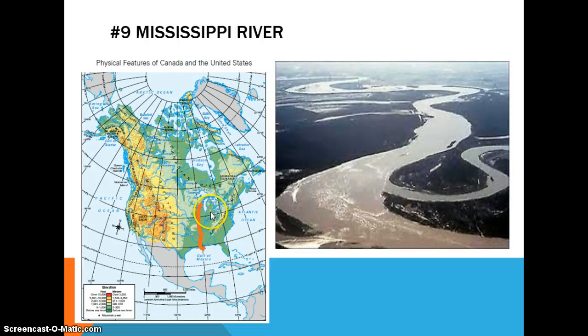The Mississippi River, the largest river in America, has provided numerous amounts of transportation and has helped reshape especially this Midwest portion. Now you can see all the tributaries that are coming off the Mississippi River in this picture, and the wide shape and the movement of how many directions that it changes. The Mississippi River comes all the way from Wisconsin and goes all the way down here to Louisiana.